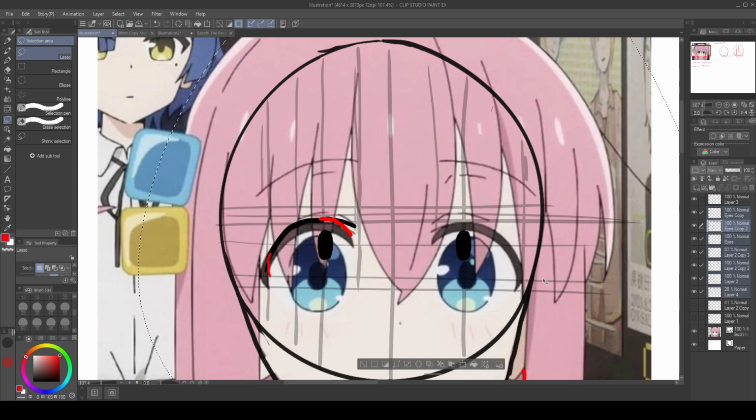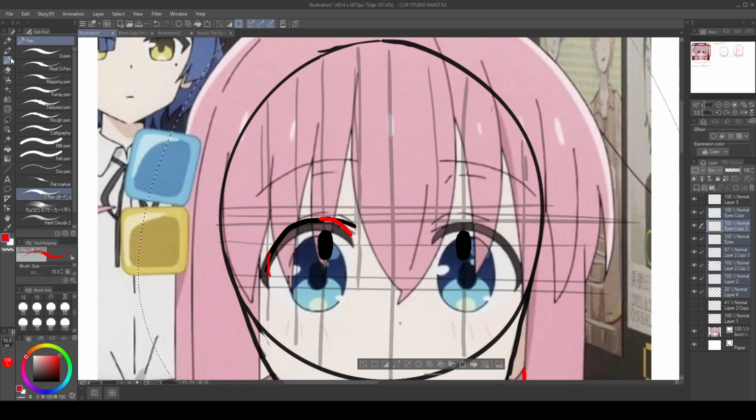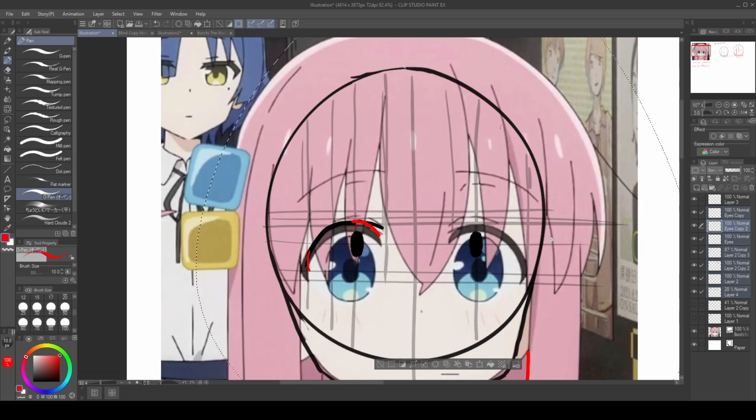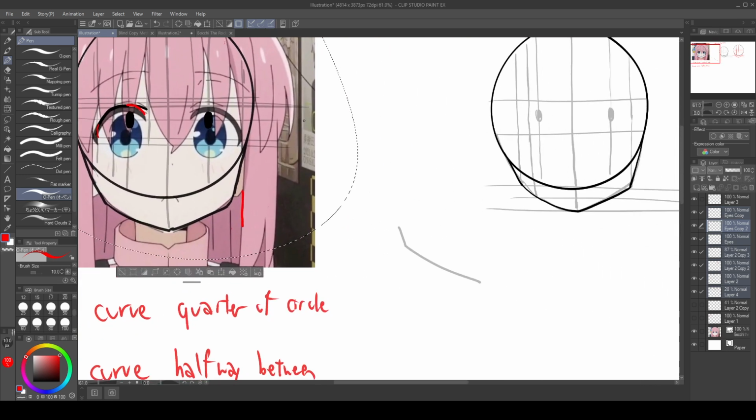What went wrong? Okay, let's find the placement. Okay. I think I know what to do now.